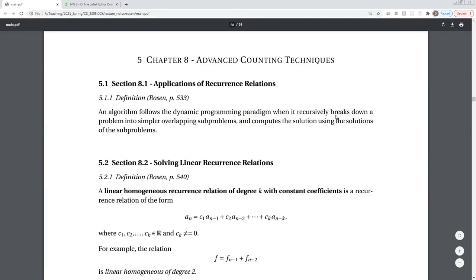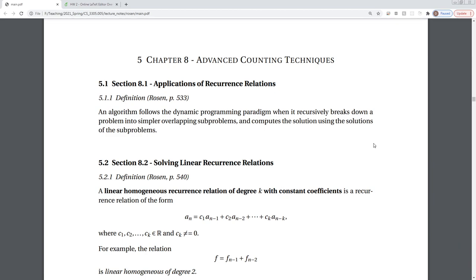Now we have these recurrence relations, and yes, we're going to solve them. But part of it is we want to know, whenever we try and solve a problem recursively, like using a recursive function as we did for merge sort or binary search, where we're calling the same function over and over again, and it's doing some amount of work, you have to understand the work from this chapter in order to understand how that behaves long term.